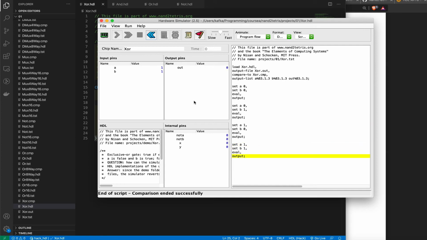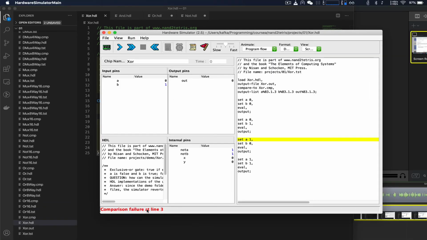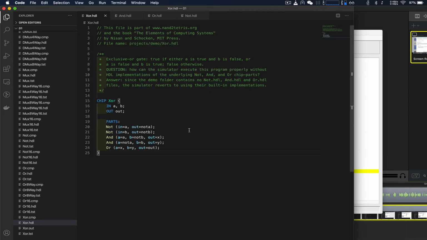Now, if you get an error saying evaluation failed on line 3, evaluation failed on line 4, the reason why you would get errors, for example, is if the NOT was not implemented.